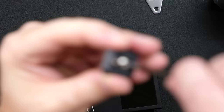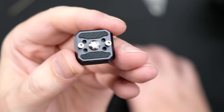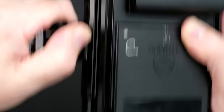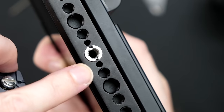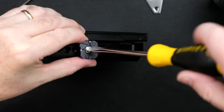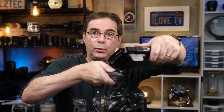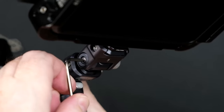You attach the screws to the top using the included little tool to tighten them in. The reason for that is very simple: if you use a standard mount that doesn't have those two little pin screws, it has a tendency to turn — no matter how hard you tighten it, it's still going to rotate. Very frustrating. But with those two small holes, this is not going to rotate whatsoever. Once you have this on, you're done — you never have to worry about it. Just slide it on, it locks, and you can rotate it forward or back and tighten the resistance using the adjustment knob. There's an adjustment knob on the top as well.